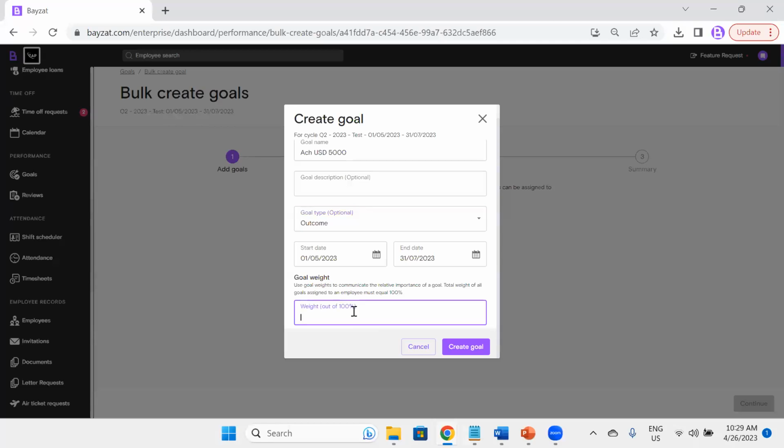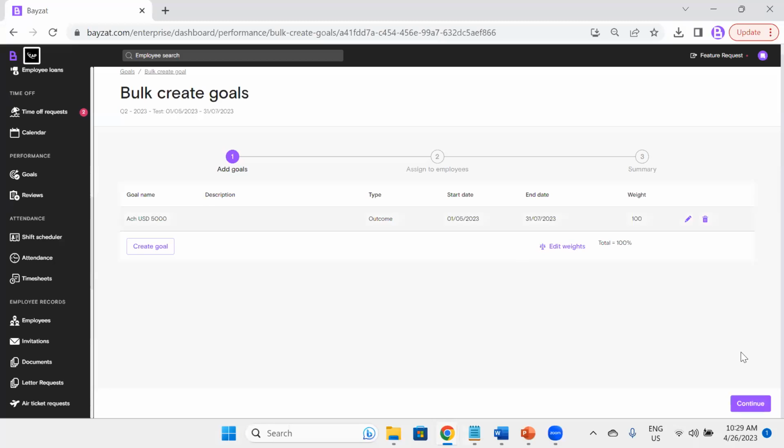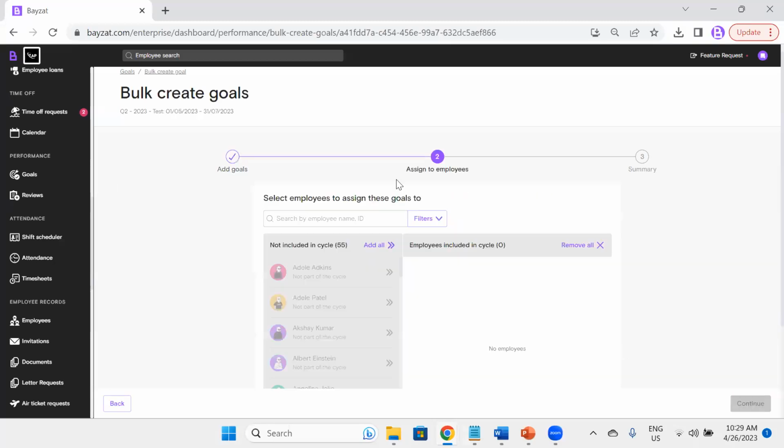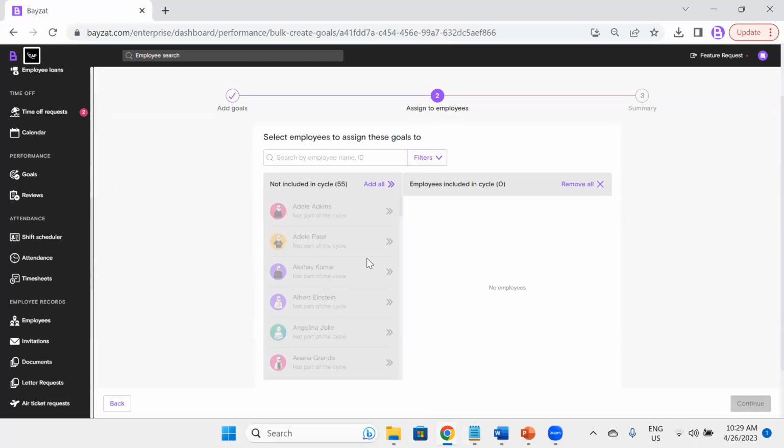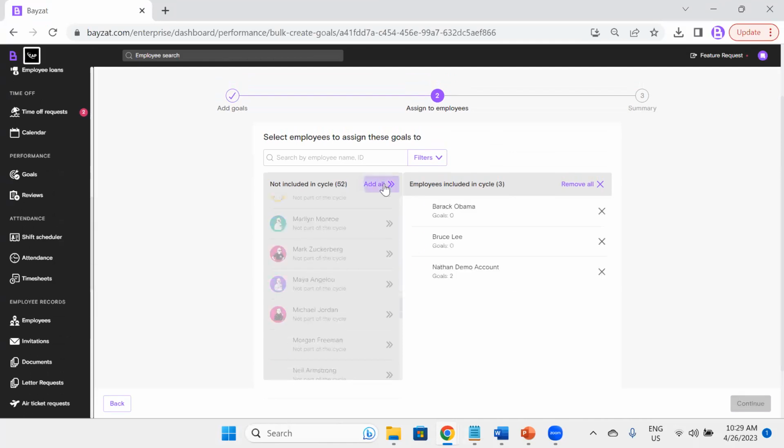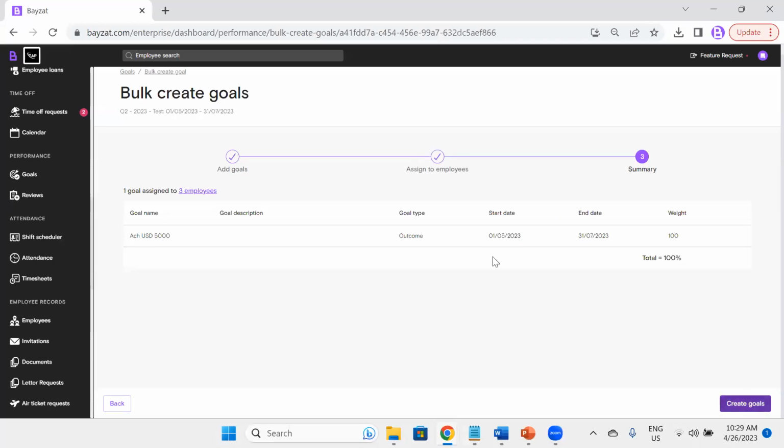Okay, and let's say I'll just put it as 100 because we'll just create one for now. Continue, and simple again, you just have to select your employees. Now in this cycle, I can only see 3 because I've added 3. But when you have more employees added to your cycle, you can just click add all, it will add all your employees. Let's say I continue and I can create goals for these employees, as simple.